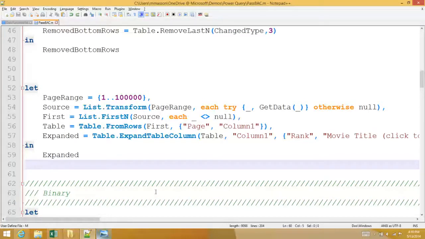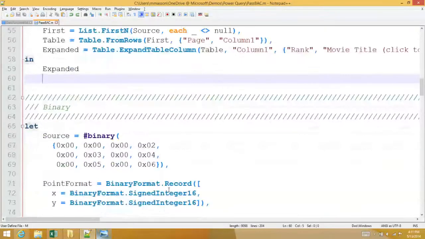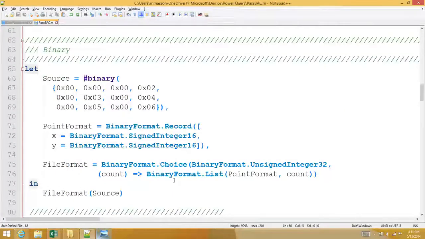So this next one is the most advanced scenario we're going to show today. One of the things I mentioned earlier, in this other group of library functions we have, is our binary functions. This is a way to define and read binary sources. One of the things we found as we were working on the team and leveraging Power Query is that in some scenarios you have these custom binary blobs that your system is producing. For whatever reason, it's building a specific blob that doesn't have any way to read it.